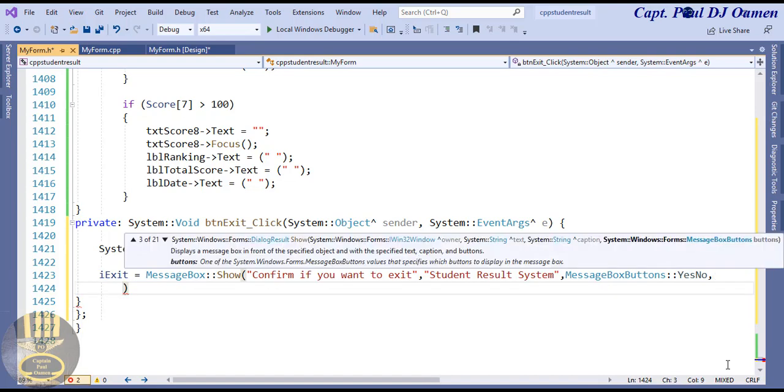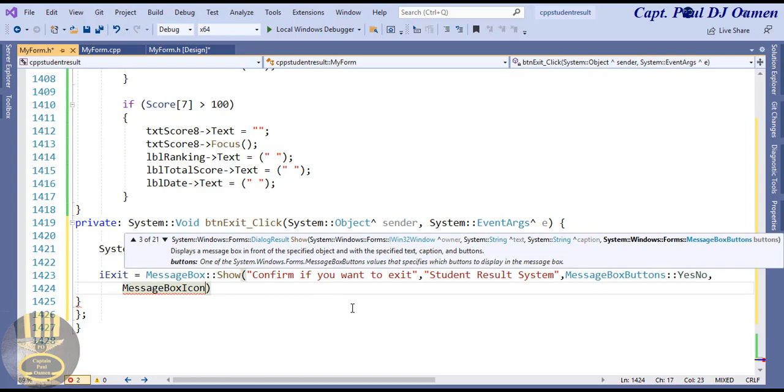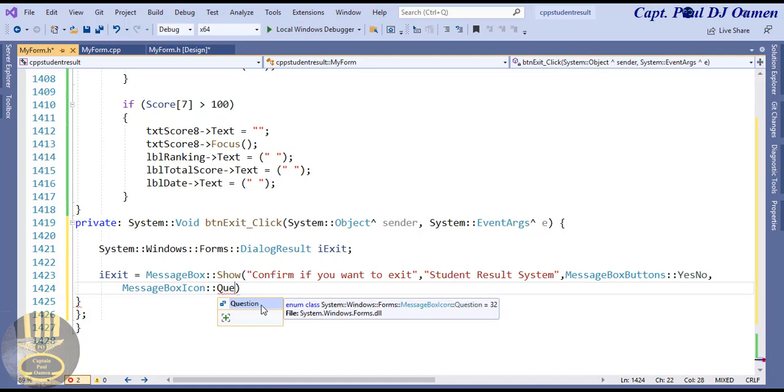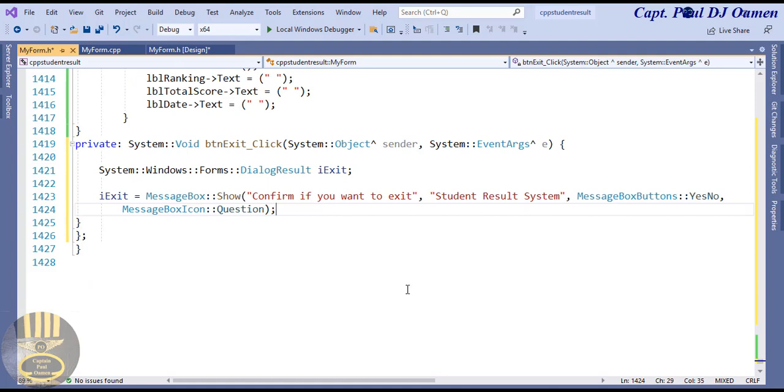We might as well bring this down. It's going to be MessageBoxIcon. Where is it? That is it right there, MessageBoxIcon, and the icon I intend to use is going to be Question. There, and close that out.